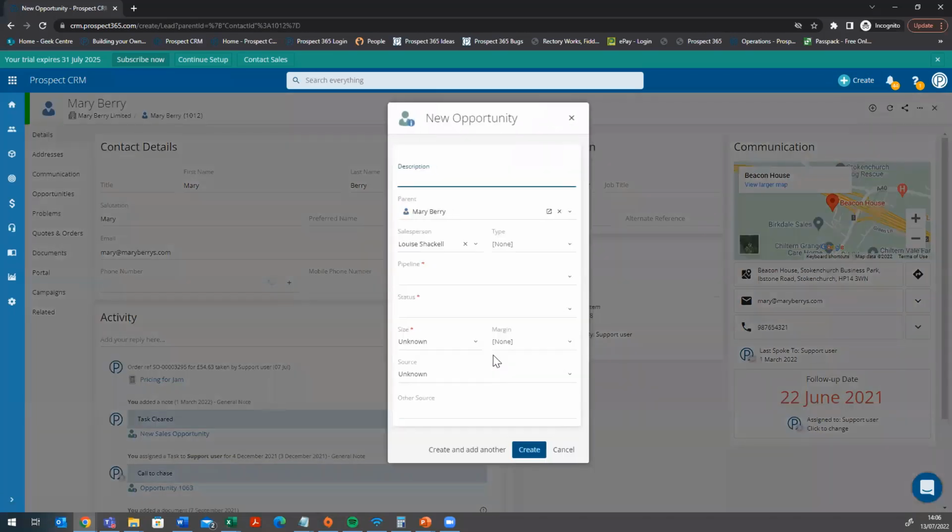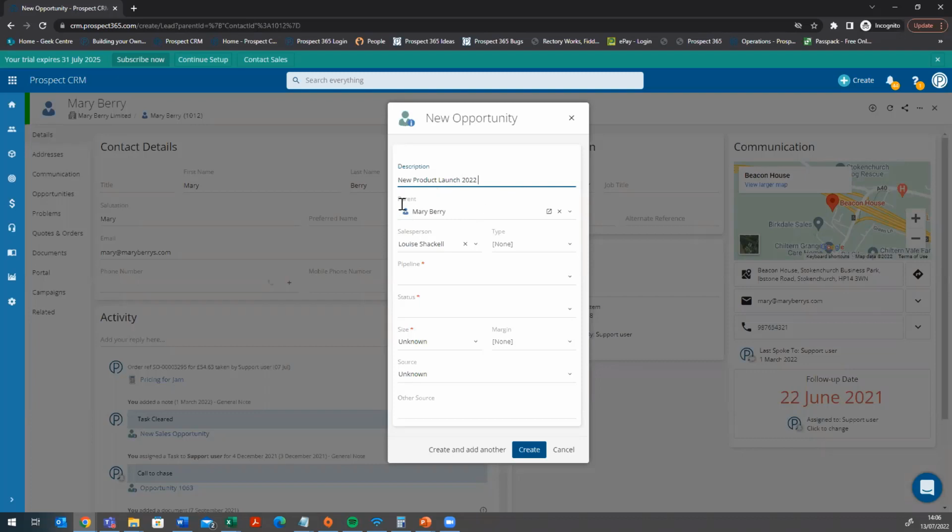So on the opportunity creation screen, it does let you add quite a lot of detail about the opportunity that you're logging. So first off, I can log a description of the opportunity. This might be a specific product that you're trying to sell. It could be a more generic name. It could be a project name if you're in a tender scenario. So if we look at new product launch 2022 as our description for this opportunity.